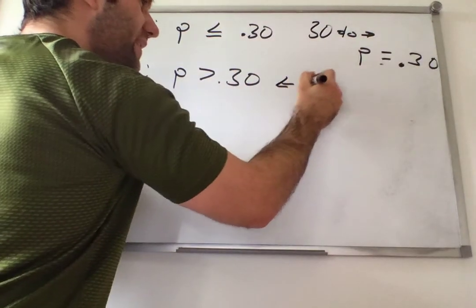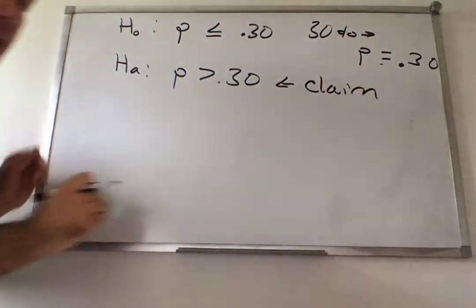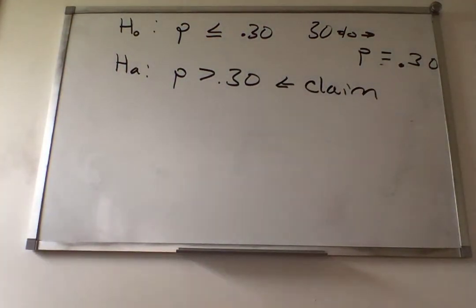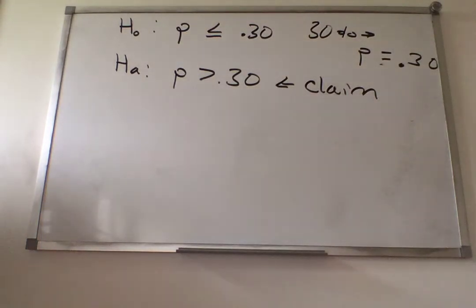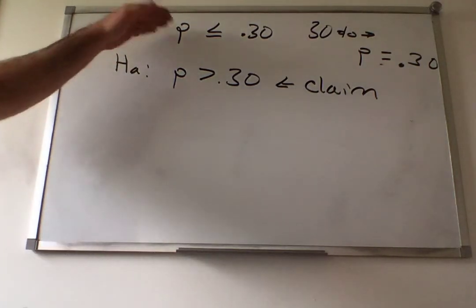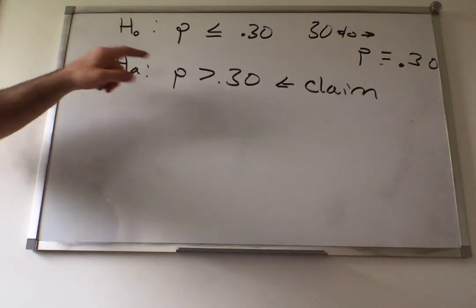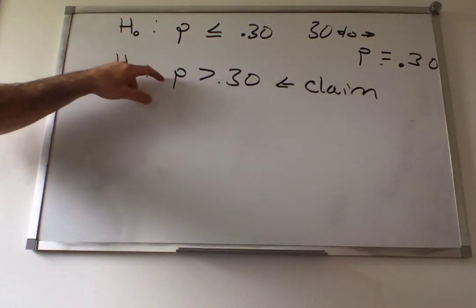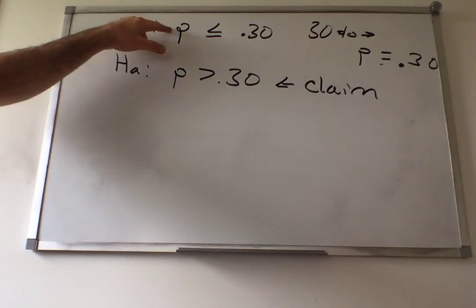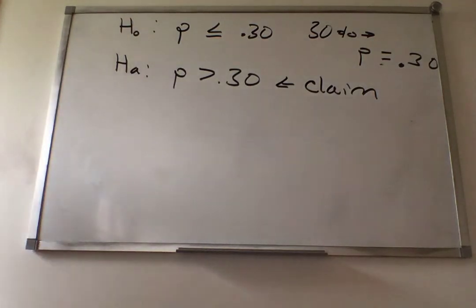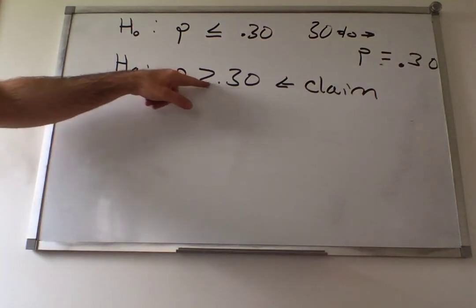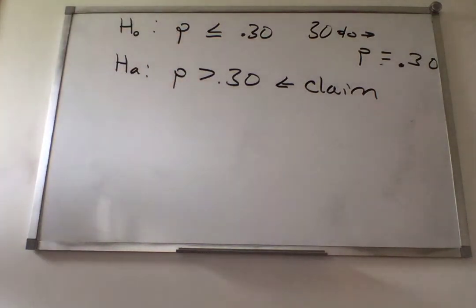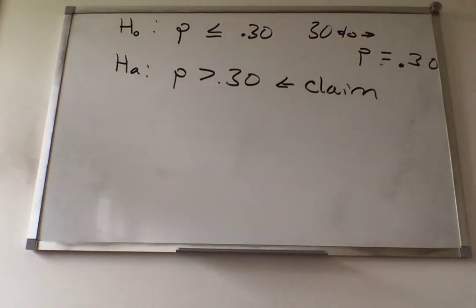Now, recall that this is our claim. You got to remember which one is your claim because that's going to be very important when we write the conclusion, okay? We're going to learn how to write the conclusion when we go over problems. But it's still important to remember which one of these is your claim. Your claim is not always going to be your alternative. The claim could be the null. If I were to reword this problem to say at least, it would have an equal to sign and it would have been up there and our claim would have been the null hypothesis. Okay? Let's look at the next one.